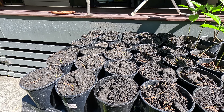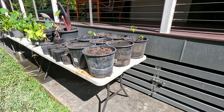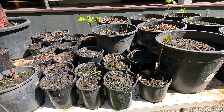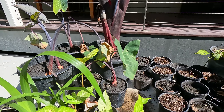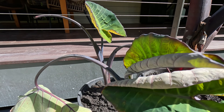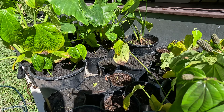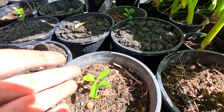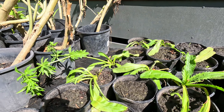We have a whole heap of pots just filled with dirt so when I want to plant something there's minimal effort. We've got avocados coming up from seed — I do grow a lot of stuff by seed. I know there's a risk with some things that they won't be true, but it's free and I love doing it. These are avocados coming up. This is taro I got from the markets the other day and it's already got new shoots. We've got some betel leaf I've just planted, miniature elephant ears from the bush, and west Indian limes.